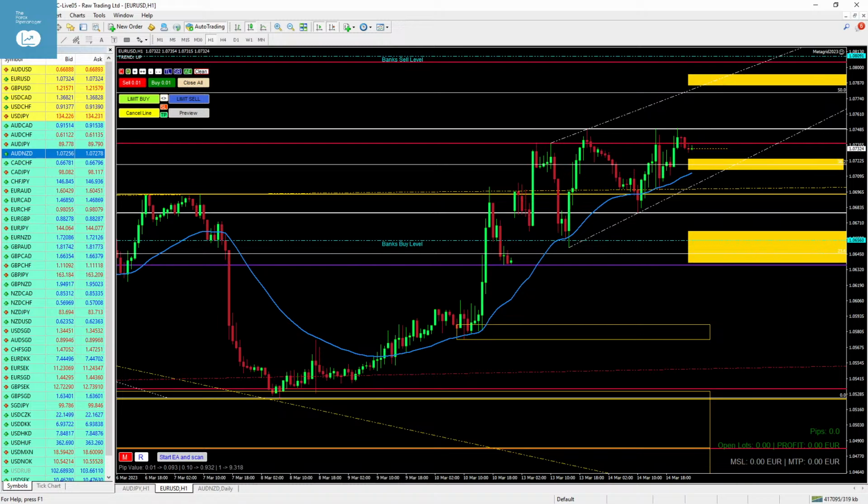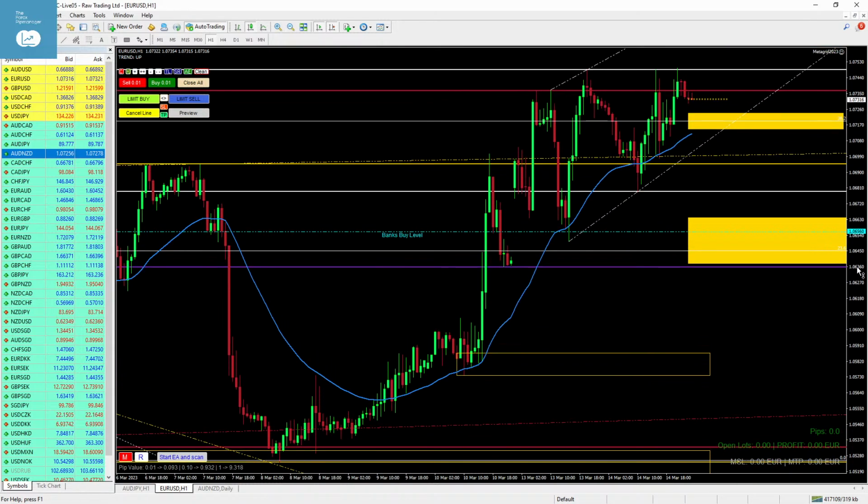If you see that the price comes through this order block here, then maybe we see the bounce here and then it goes down. This is also possible, so be careful in this area. And as I told you, don't trade it blindly. So we have different entry opportunities on the EURUSD for the next trading day. And I have one more pair for you.